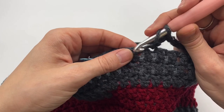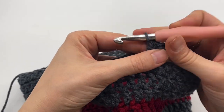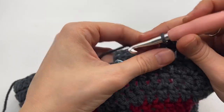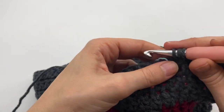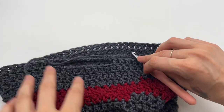So we're going to do 4 more. 1 over the next 4 stitches. 1, 2, 3, and 4. Perfect. So now we are going to move on to round 10.